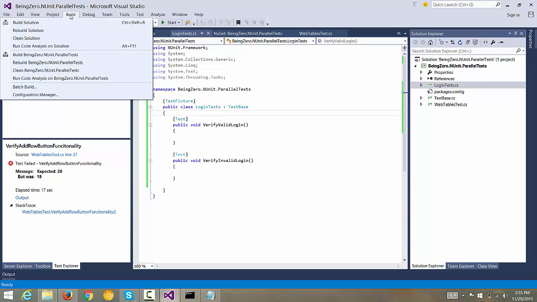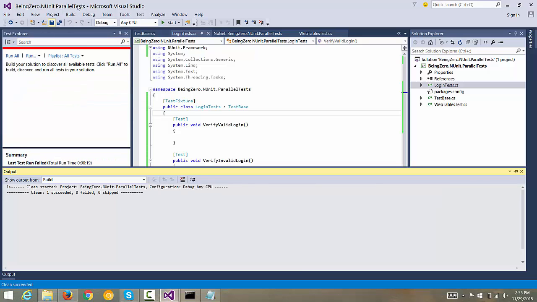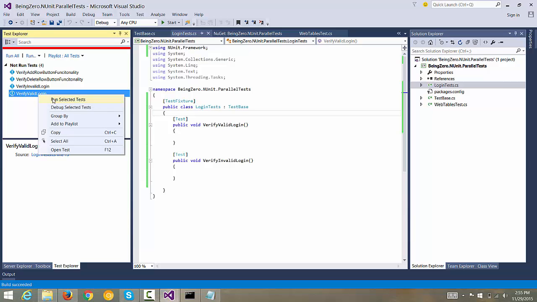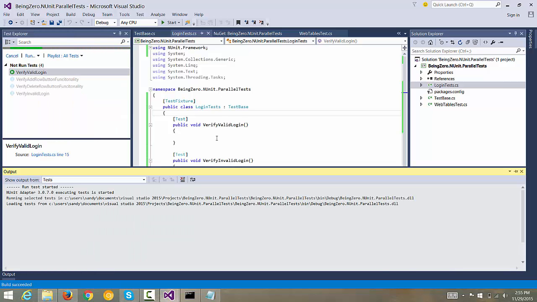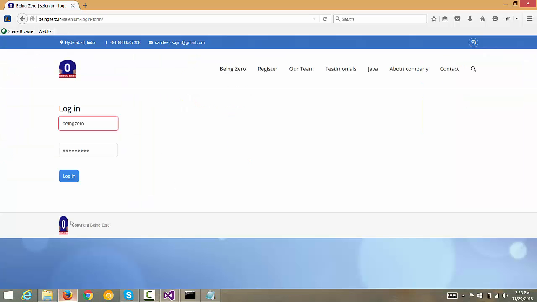So we can rebuild the solution, and we will see this time we have a total of 4 test cases. Let me clean and build so that the previous test that was shown goes away. Now if we try to run our valid login, when we run this, the setup and cleanup is inherited and runs automatically as part of our test class. You can see the browser has launched even without our writing a separate test setup function here. The reason is this class is inheriting the setup and cleanup from the TestBase class. So now it is a very clean project in which we can focus on writing the logic. So let's go ahead and write the logic.